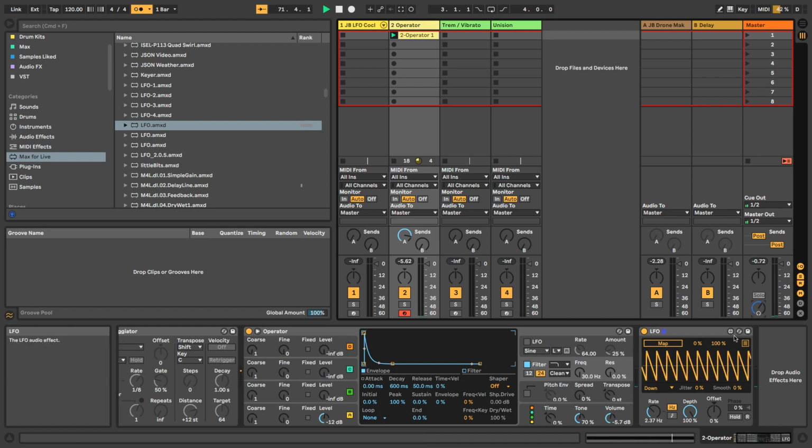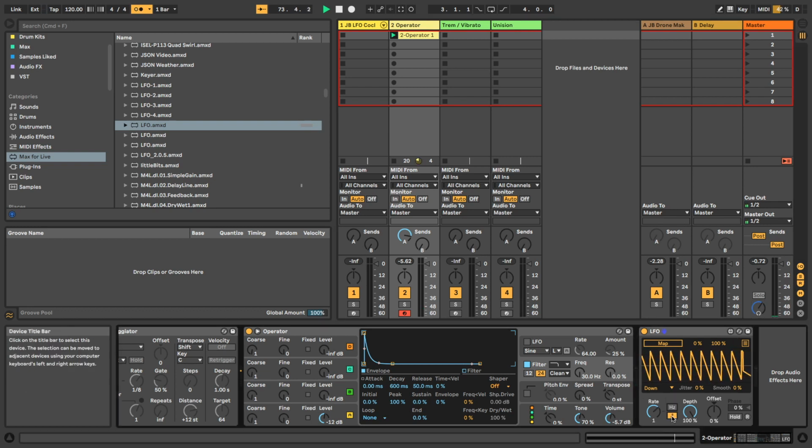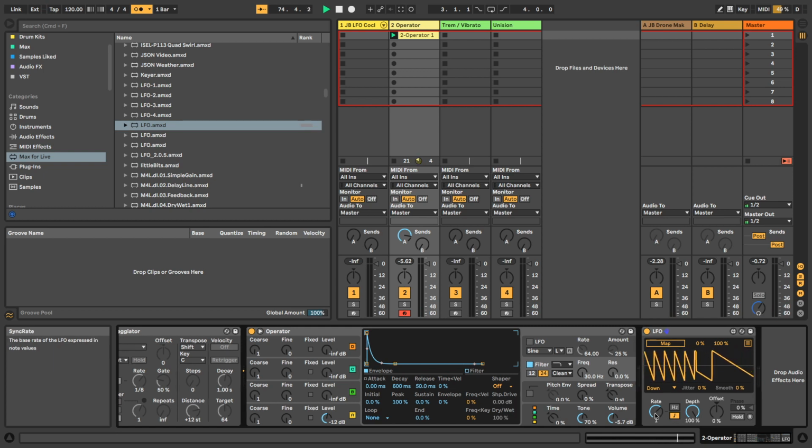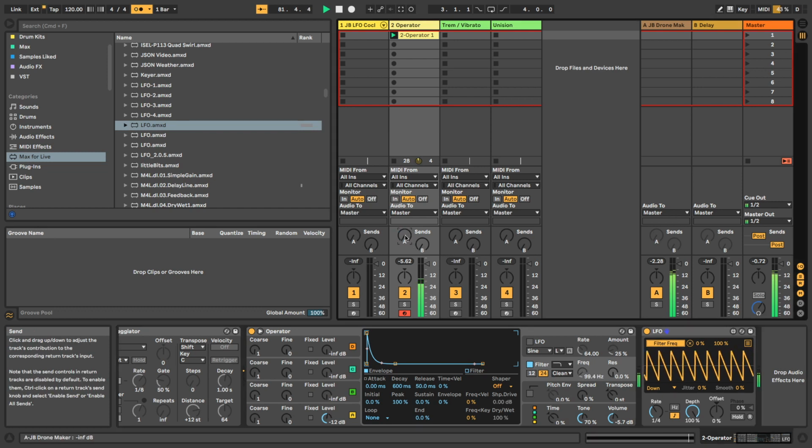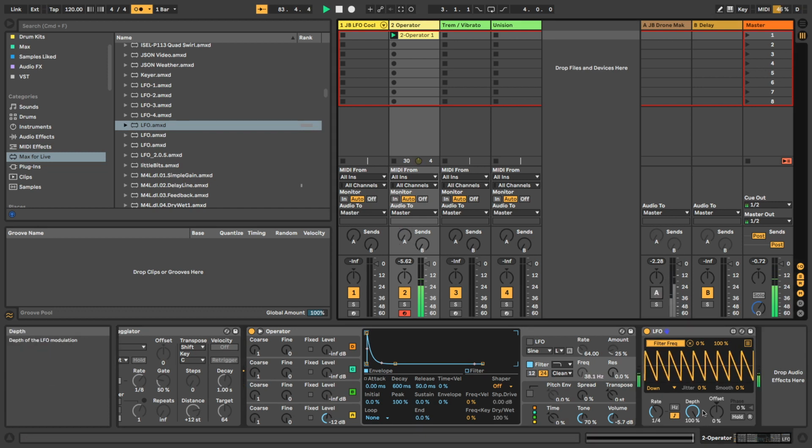So I want to do that rhythmically along with the tempo of the track. Okay, so I'm going to move from Hertz mode to time division mode. So this is like 1 bar. So that's quarter notes. So if I map this now to the frequency, let's turn off the reverb. So now we're getting a nice rhythmical sound.